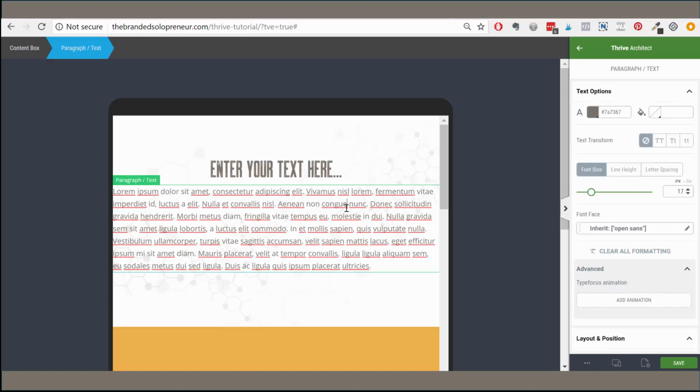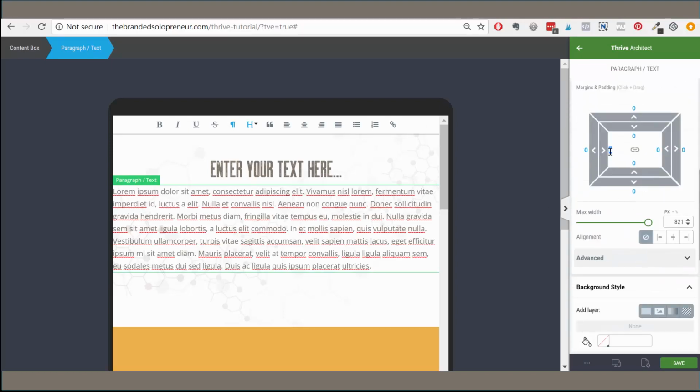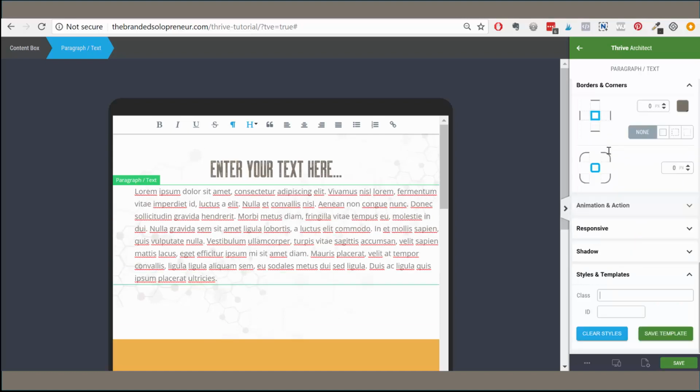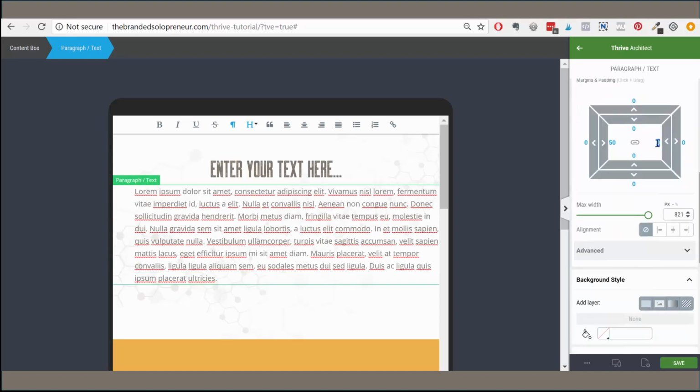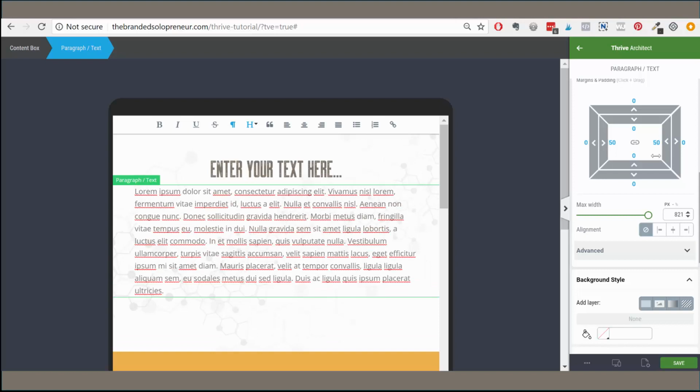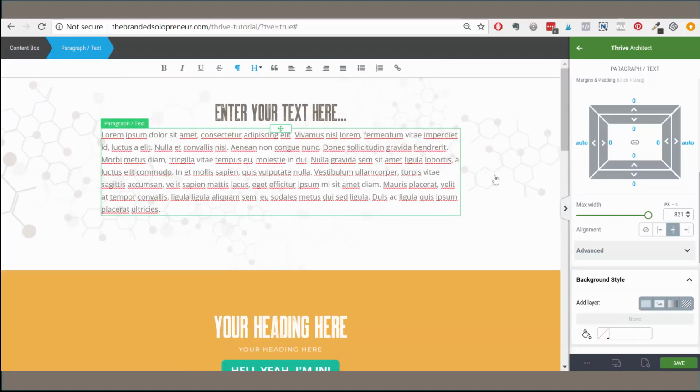So let's say I wanted to add some padding to the right and left. I'm just going to click that element, come over here. Let's select 50 on each side. Oops. 50 on this side. Now I'm going to go back to the desktop because nothing's going to have changed. That didn't add any more padding on the desktop version.